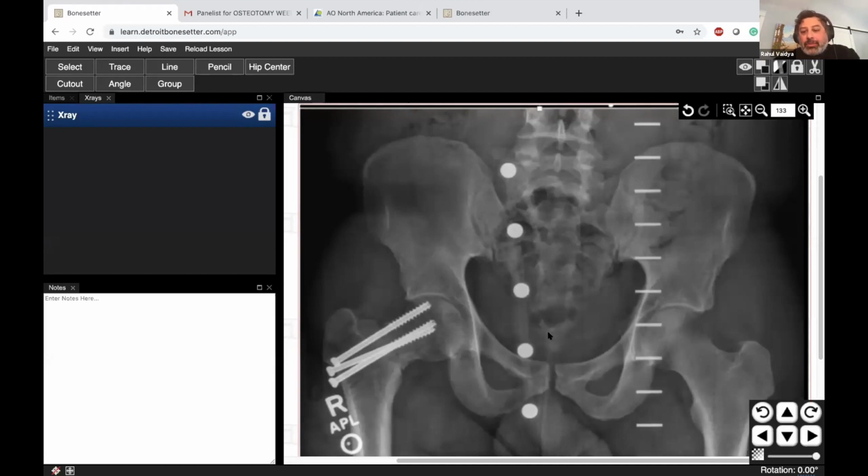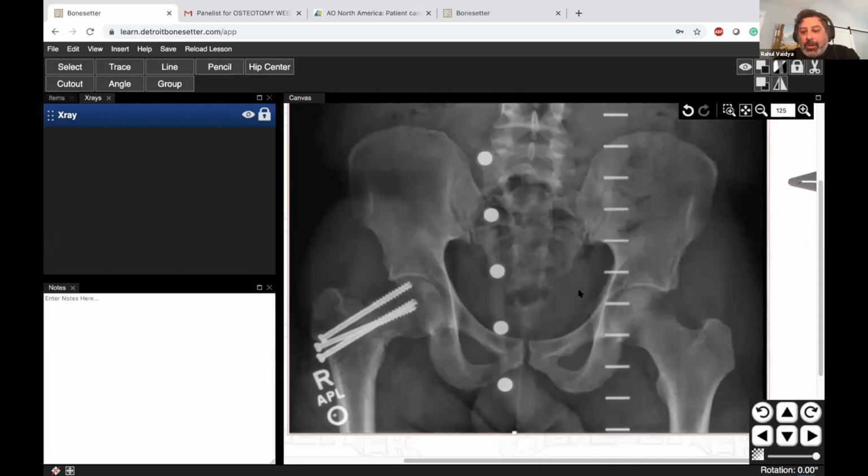So let's review how we're going to measure this deformity. Well, we don't have the full length views. We just have this today. We're going to make this a little bit smaller, and we're going to go over a few things. The first thing is I talked about last week about the mechanical angles, and we don't have the long leg view. So this is all going to be anatomic axes that we're going to do. The first thing we're going to do is measure the neck shaft angle on the left side, the normal side, and then we're going to measure it on the right side.